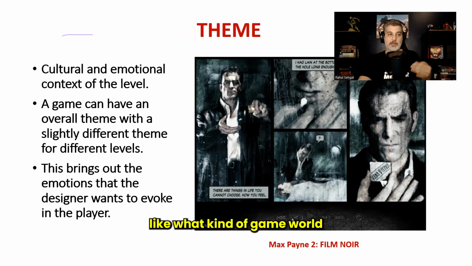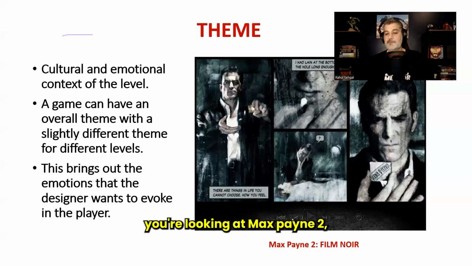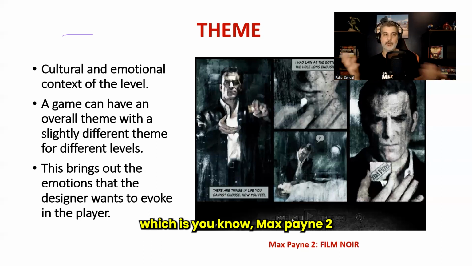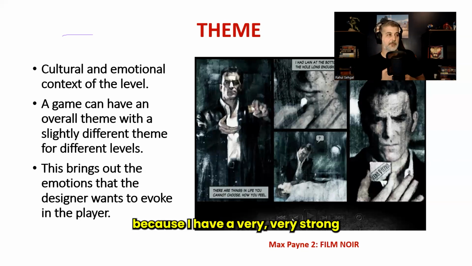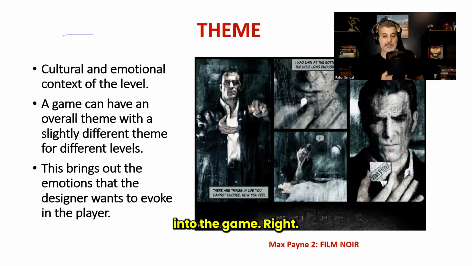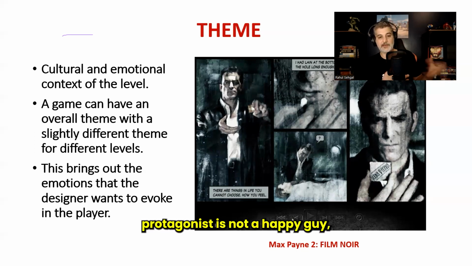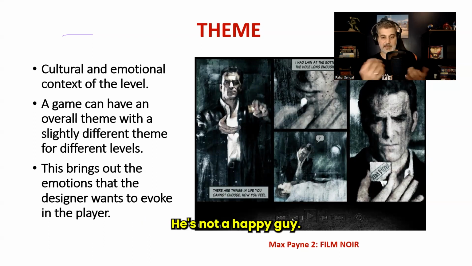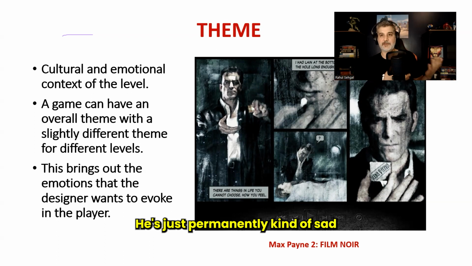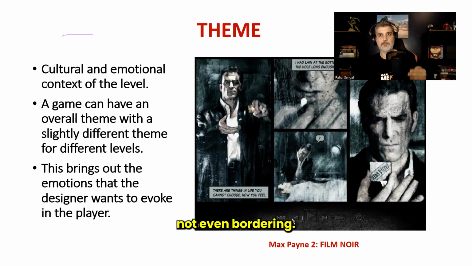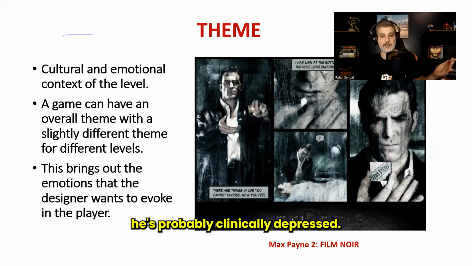As in, what kind of game world are you in? If you're looking at Max Payne 2, which has been one of my all-time favorite games because it has a very, very strong and beautifully embedded theme into the game, right? It is film noir, it's kind of dark, it's depressing because the main protagonist is not a happy guy. He's someone whose family died, he's miserable, he doesn't crack jokes, he's just permanently sad, and I think he's probably clinically depressed.